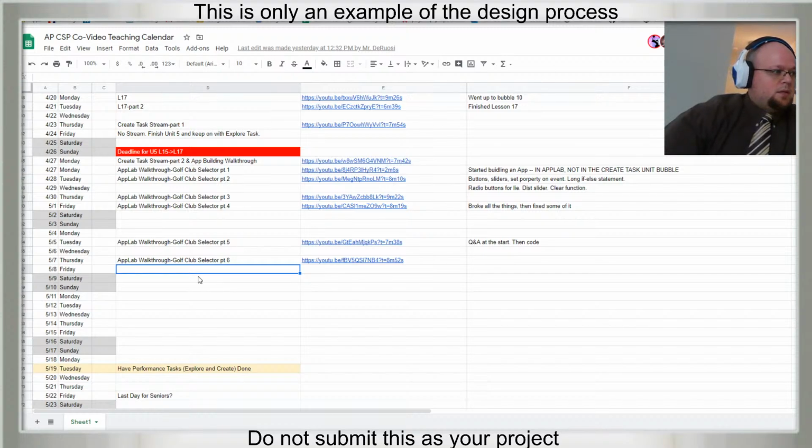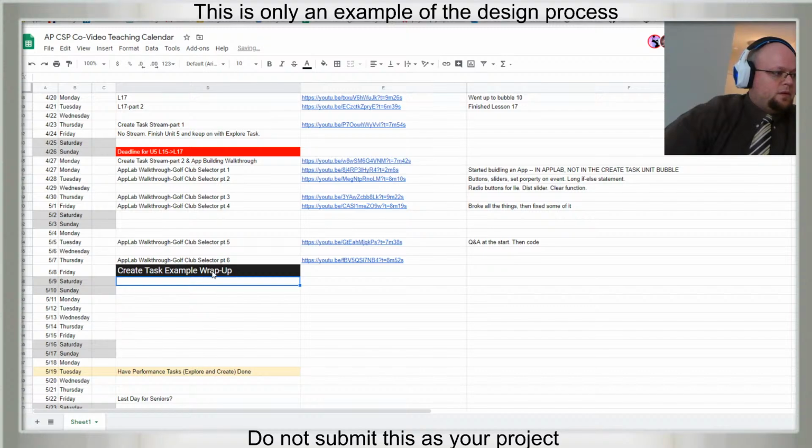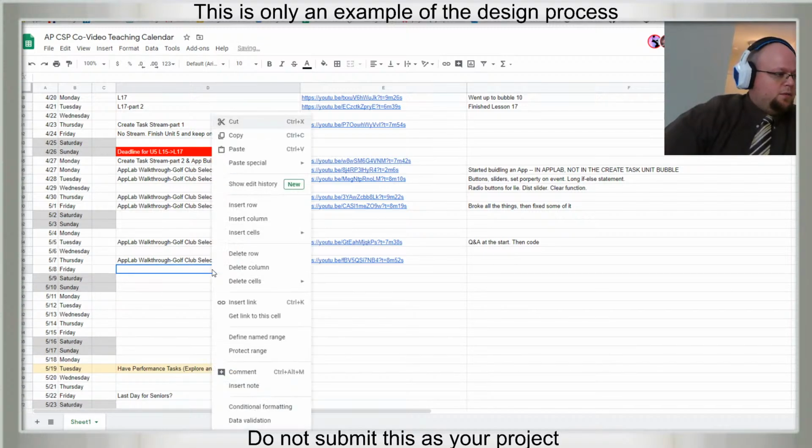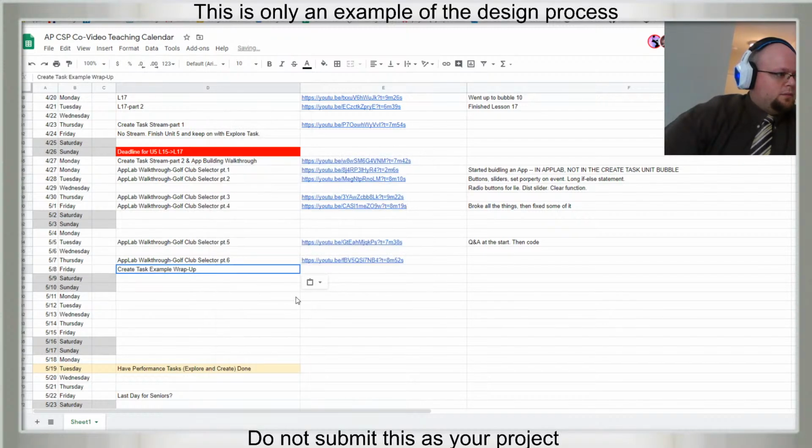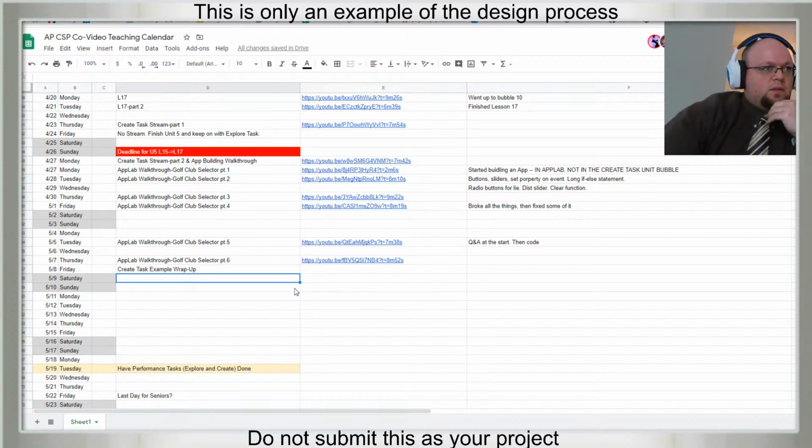Let's copy that and put it here. Oh, well, that's not right. How do you paste without formatting? Control Shift V. Paste values only. There we go. Thank you. And yeah, let's do that.